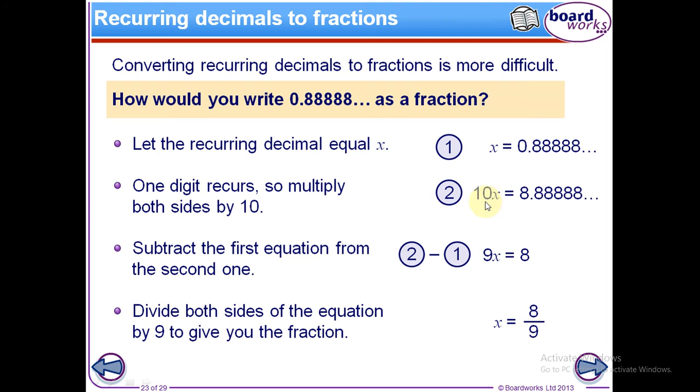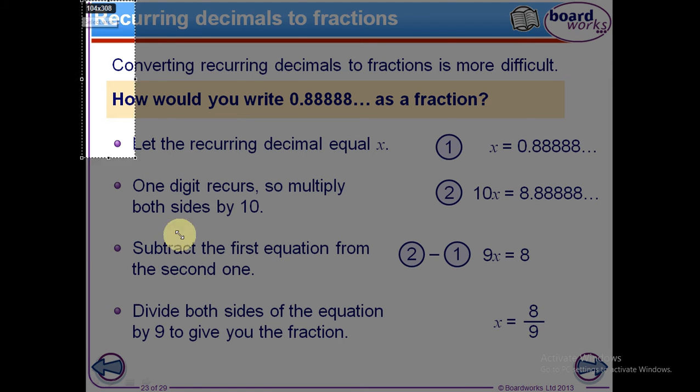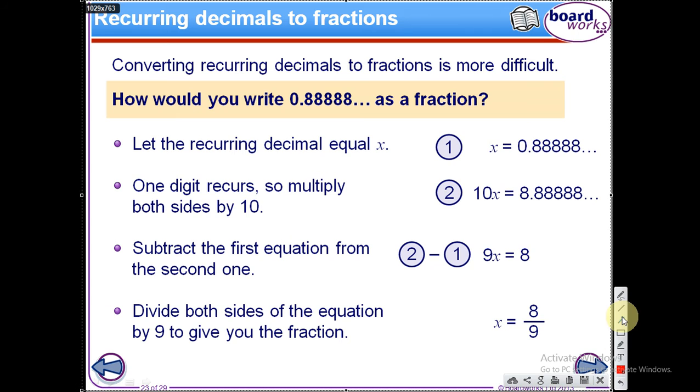Then the next step, you have to subtract equation 1 from equation 2. So 10x take away 1x will give you 9x. Now because the decimal part recurs indefinitely, this will cancel out. So you cancel out the recurring digit here. Then you have 8 take away 0, that is 8. So 10x minus 1x is 9x. 8.888 minus 0.888, the 888 cancels out, 8 minus 0 is 8. Then you divide through by 9. So if you put in your calculator 8 divided by 9, it will give you this answer here, guys.